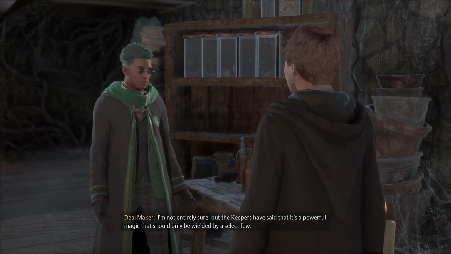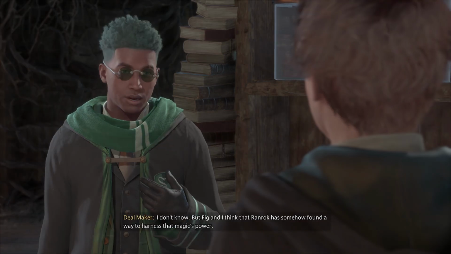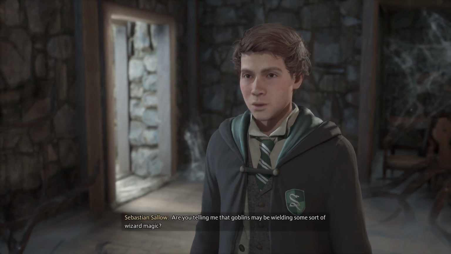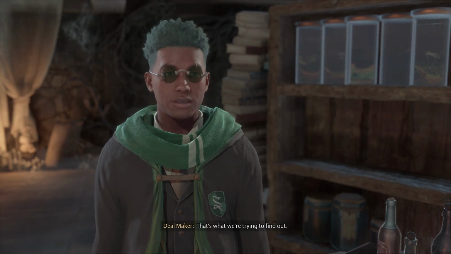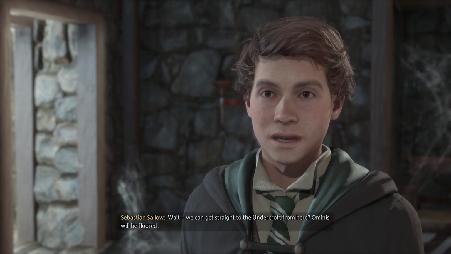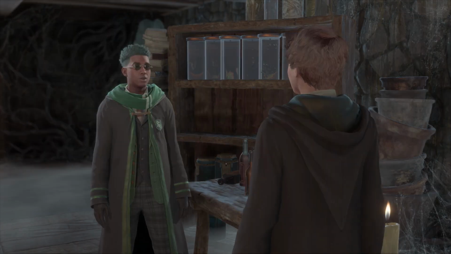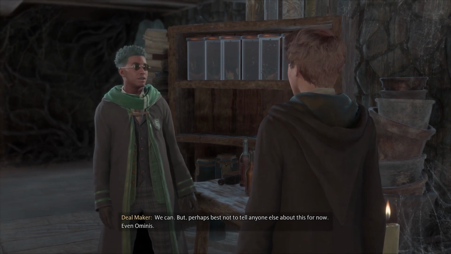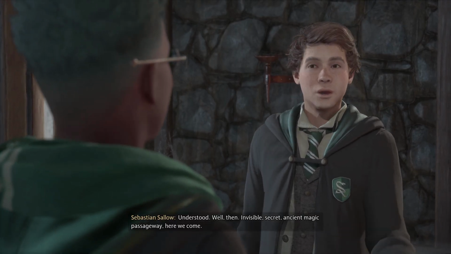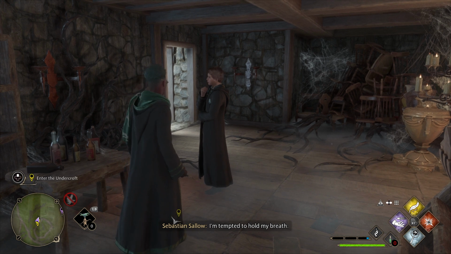I'm not entirely sure, but the keepers have said that it's a powerful magic that should only be wielded by a select few. And you can wield it? I don't know, but Fig and I think that Ranrok has somehow found a way to harness that magic's power. Are you telling me that goblins may be wielding some sort of wizard magic? That's what we're trying to find out. What I do know is that my ability allows me to travel through these windows I see. Wait. We can get straight to the Undercroft from here. We can. But perhaps best not to tell anyone else about this for now. Even Ominous. Understood. Well then, invisible, secret, ancient magic passageway? Here we come. I'm tempted to hold my breath.